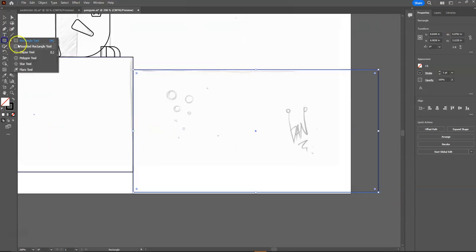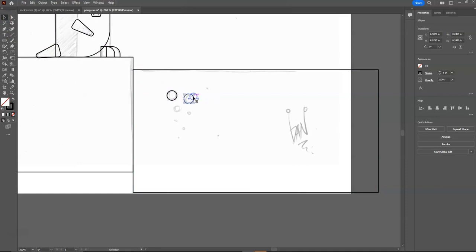Some circles there. So I would just take my circle, draw a couple ellipses. Basically what I would do is just drag, and don't worry too much about the size yet. So just get those in there.